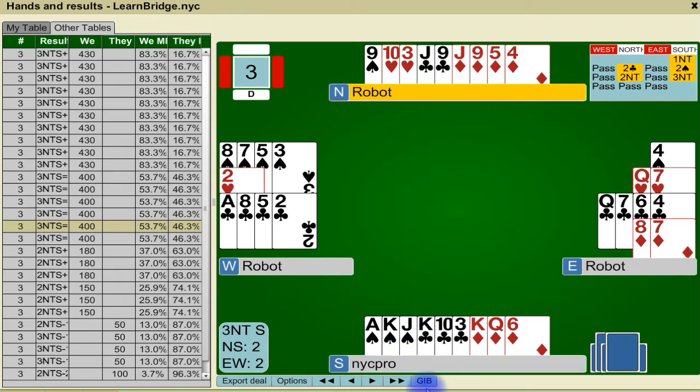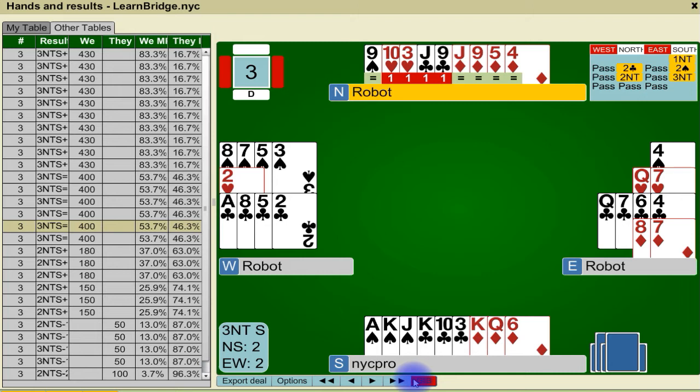So if I were to play a club at this point, and here's where I'm going to introduce you to the coolest button in these results. It's down here on the far right of this little dial here. You see GIB, it's GIB, and this is the robot. So at this moment, when I press it, I can see what the results of some of my plays will be. So if I play a club or a heart here, I'm going to go down one, right?